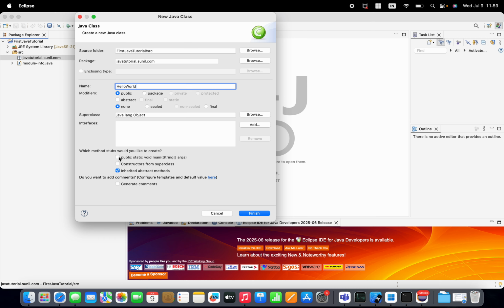We need to check the main method option. By default, Object is the super class of every class. We keep this default and click Finish.